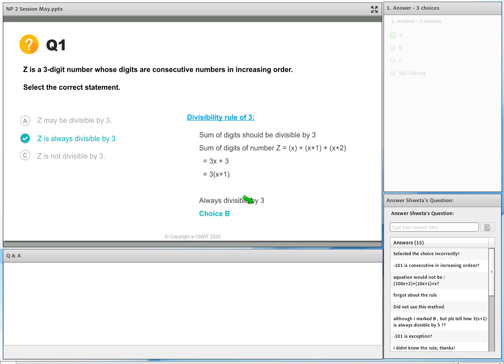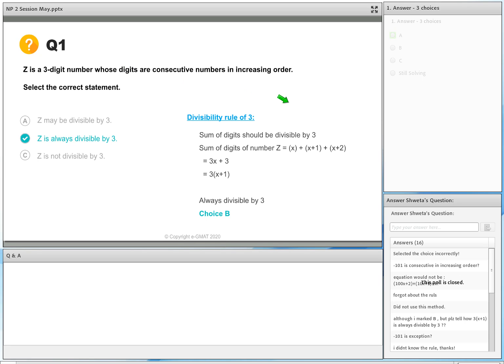So here's a big problem. Let's clarify this right now. Whenever a question says digits, the digits can only be something from 0 through 9. Negative numbers are not digits. -1 is not a digit. You don't call it a digit. And that is why you got this wrong. Yes, they're consecutive numbers, but you don't call them digits. All right, so I'm glad everybody is on the same page now.